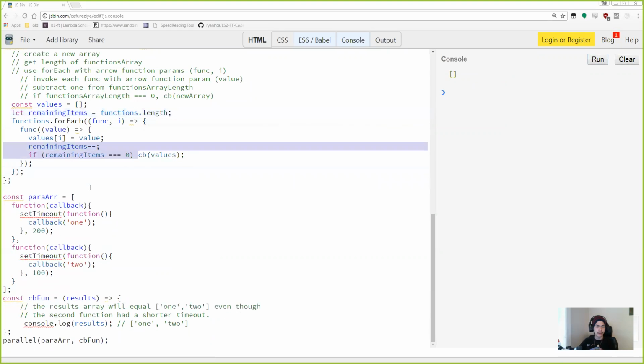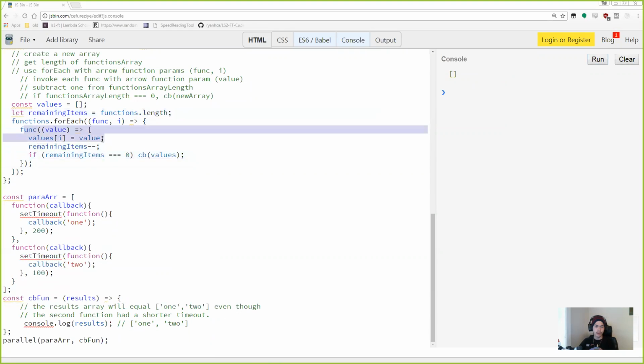So I do need that because otherwise we are waiting for this to finish in here. And once this is finished, remaining item can drop to 0. And once remaining item drops to 0, that means that all the other values have passed. And then you can call callback on your finished array of information.